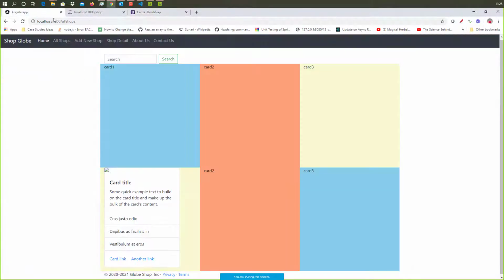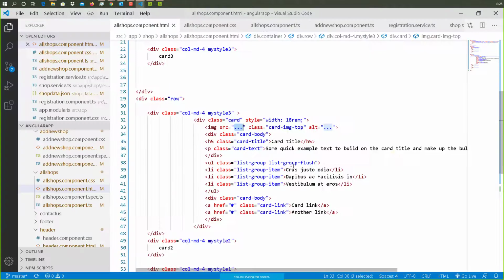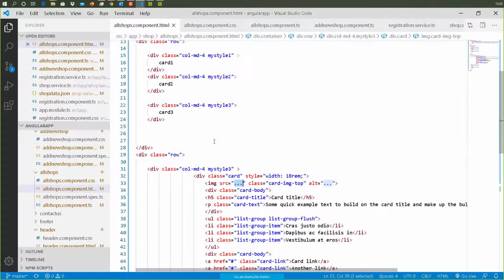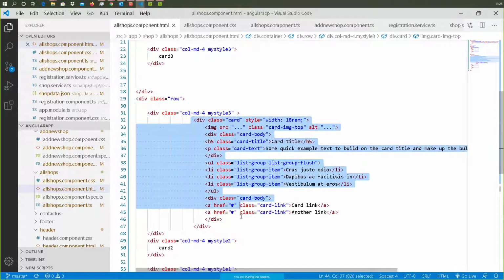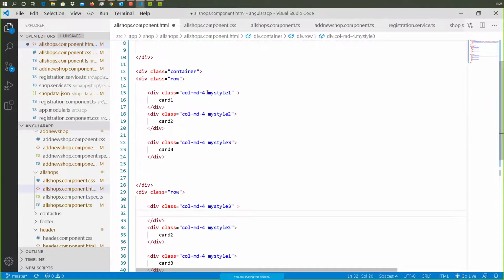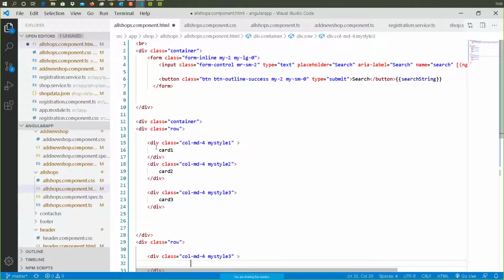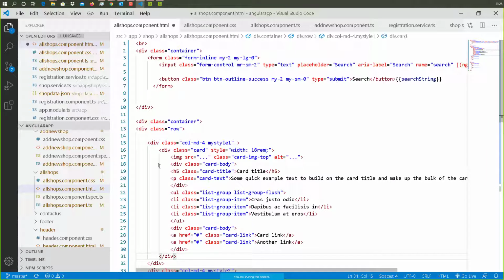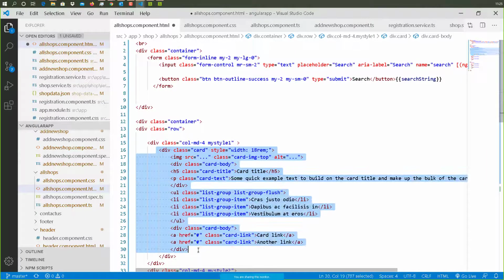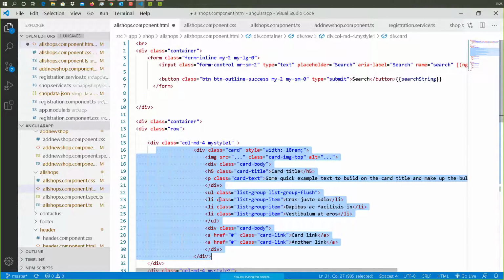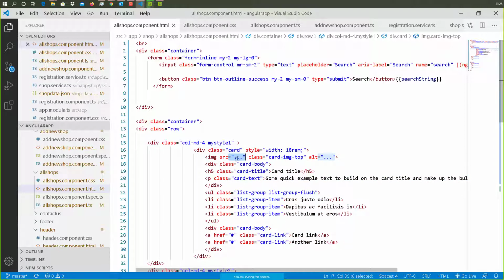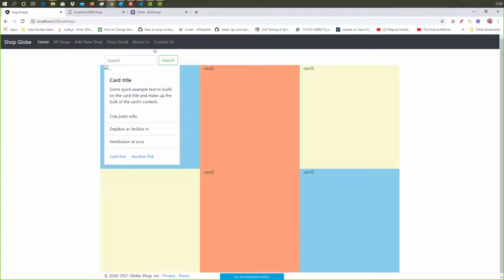So card is already there. Did I save it? Yes. So you can see card is already implemented over here, right? Without the image. This should not come over here, but here. So I would want an image also, right? To set up an image for the card. That's where you will get the real look and feel.